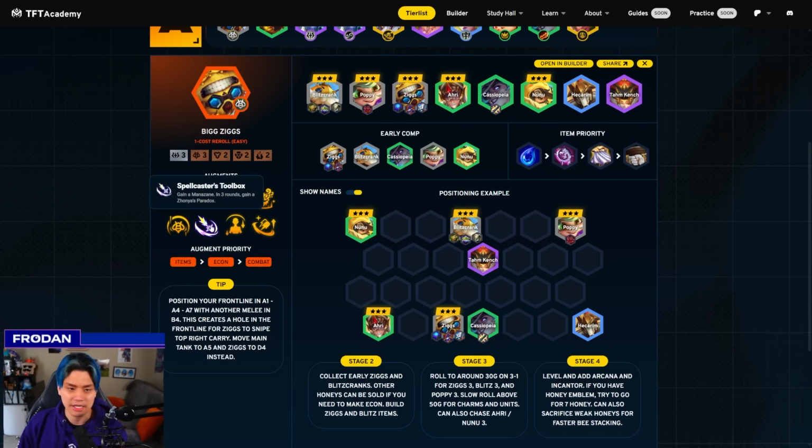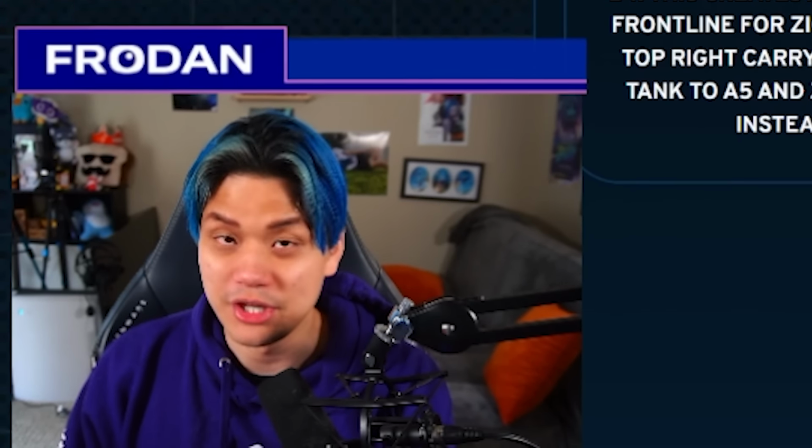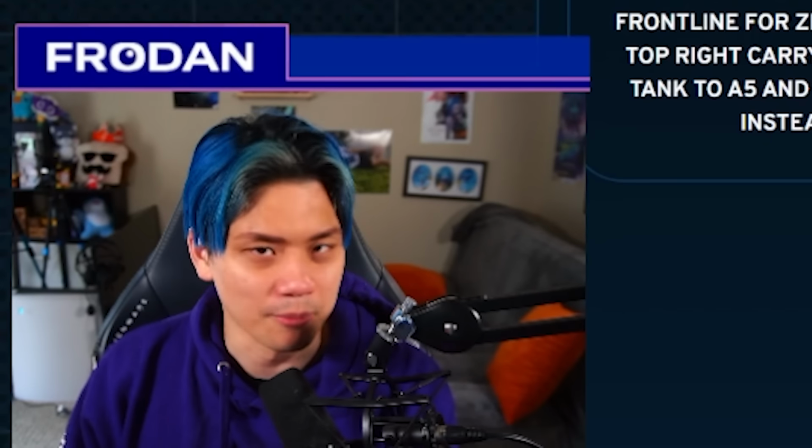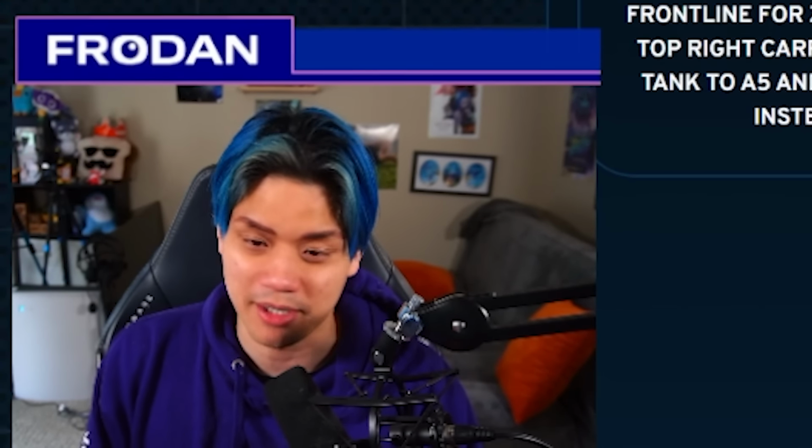You know, getting things like artifacts is really powerful with it. There's just so many different ways that you can empower him. And also there's fun ways you can position him. I actually think that Ziggs is probably going to be very contested this patch. So just keep in mind that you think you have a good Ziggs spot, but there's going to be other people playing Ziggs. And if they do, don't try to be too stubborn and hard force it if someone else has a better spot than you do.